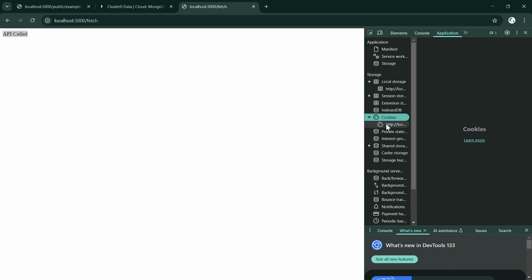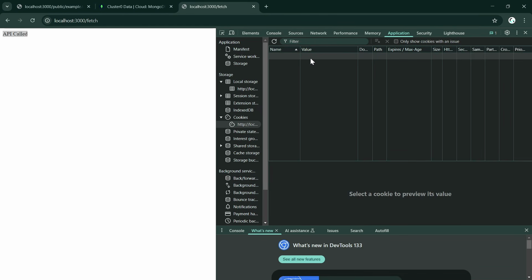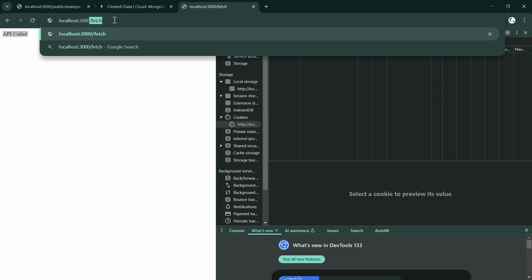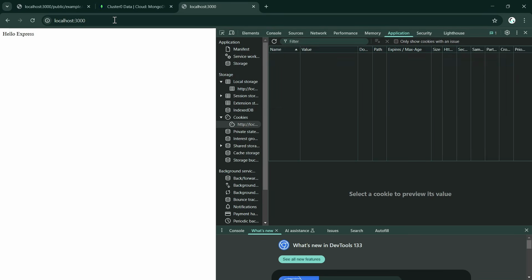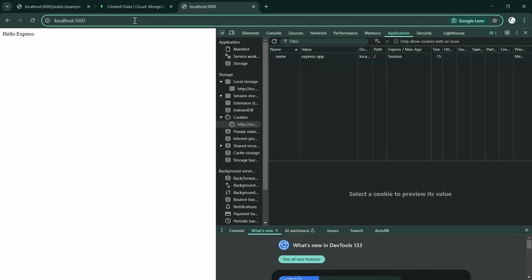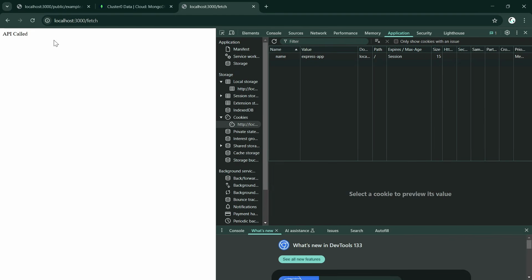Here we have the website URL. In this one we don't have any cookie, and whenever we change the path, we will hit the root route from the web browser. Here you can see our cookie has been added, and if I reload this web page, we still have this cookie available. And now if I again go to the fetch route, so write /fetch.